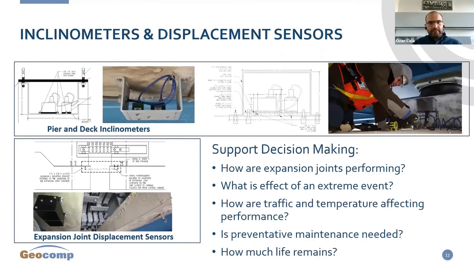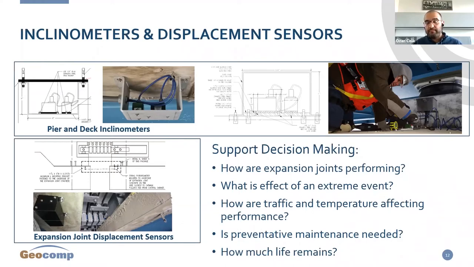Here you are seeing two different sensors, inclinometers and displacement sensors, and their data and what information we can get out of those. Basically, an inclinometer is going to give you rotation information, which is quite valuable when installed on a pier cap or underneath a deck member close to an expansion joint. It will definitely give you information about the interaction of your piers with the superstructure. And also at the same time, it will give you valuable information about your soil movements and if there is anything that you need to be worried about.